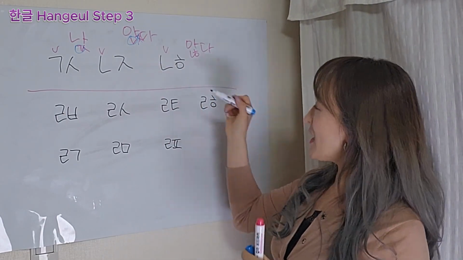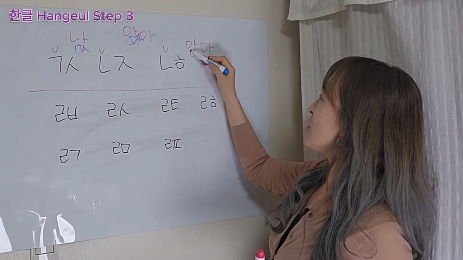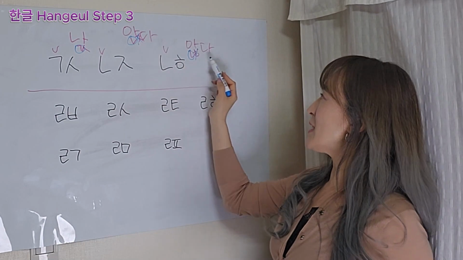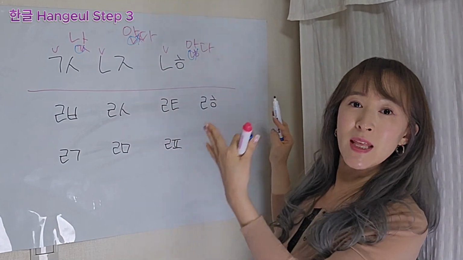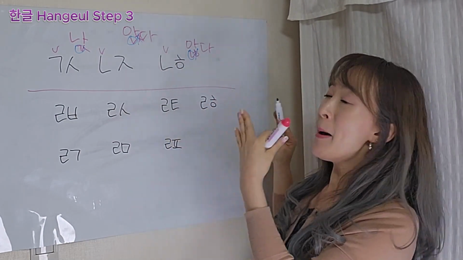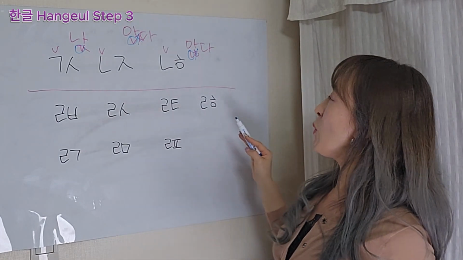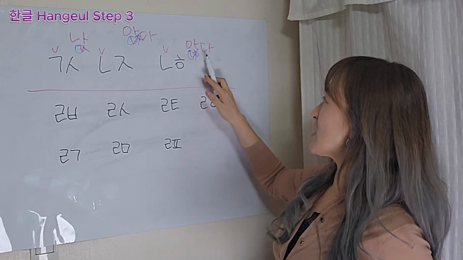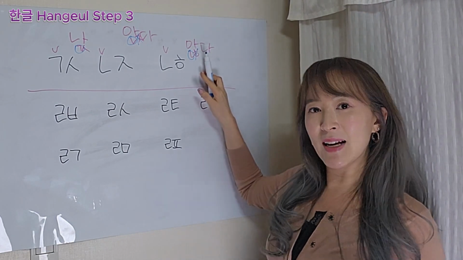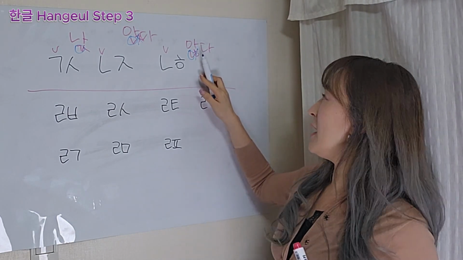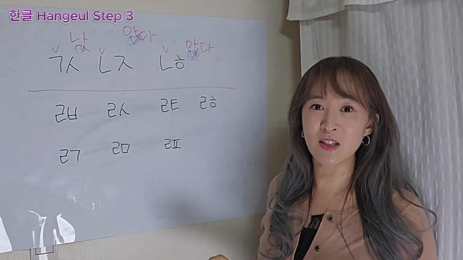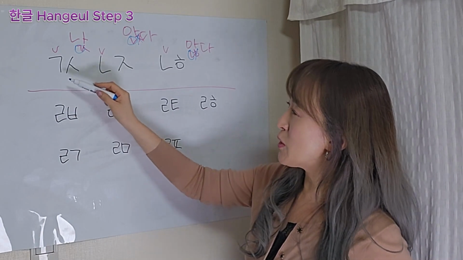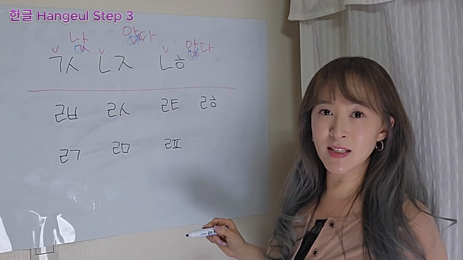Because you only pronounce the first consonant and ignore the second part, even though they are written differently, they sound the same. But as I told you many times before, they mean different things because they are different spellings. So this one means not, and this one means to sit. Okay, so for all these without 리을, you just say the first consonant.